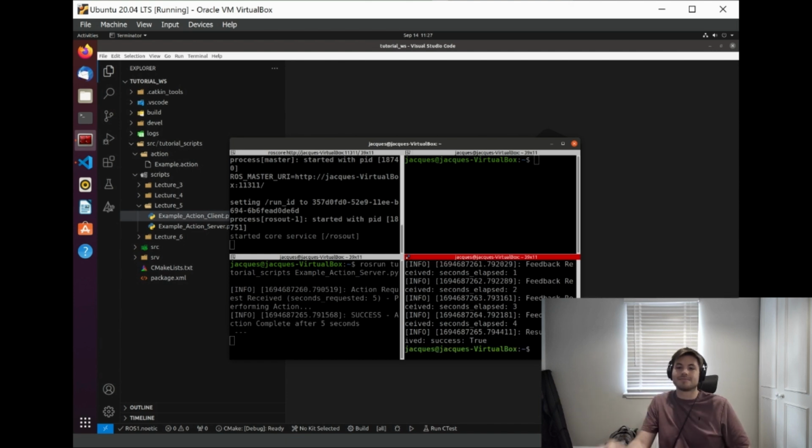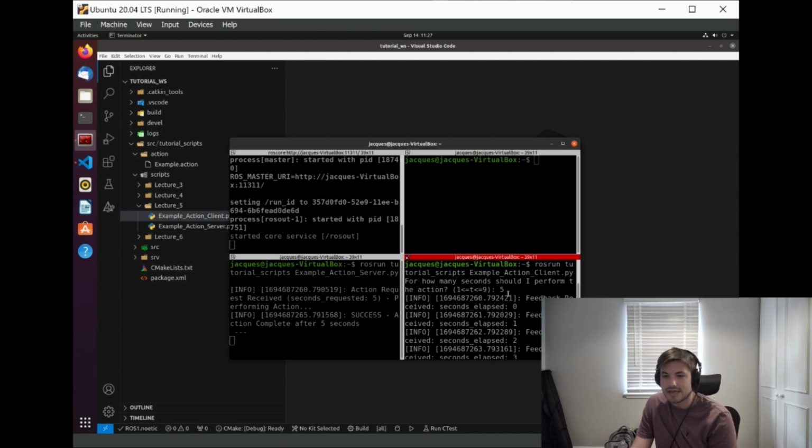There you go, exactly as we would have expected. As soon as we gave that input, it was taken as the goal for this action. The client sent out this goal, which was received by the server. You can see action request received, seconds requested is 5, as it should be, and then it's going to be performing the action.